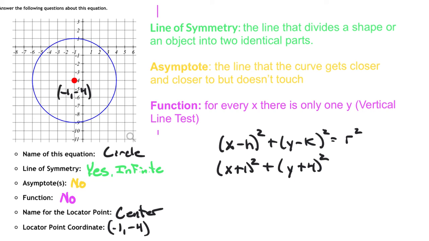Now, it's equal to your radius. We don't have an a value. We don't have a stretch factor here. So your radius is just when you go all the way out to the side or up or down, whichever direction you want. It looks like that radius is a 5, right? But that radius is a 5 means that this equation is equal to 25. And that is because 5 squared is 25. So remember that you have to do the opposite of both, or it looks like the opposite of both, when you're writing your equation based upon your locator point.